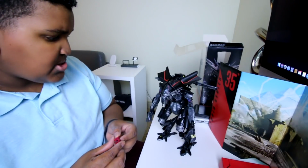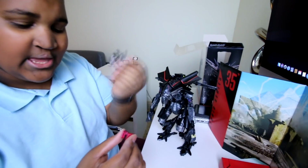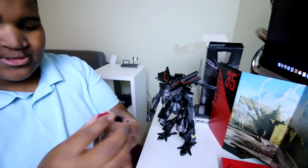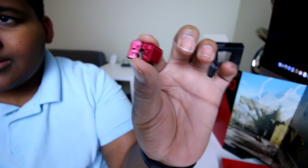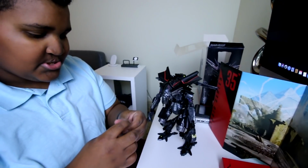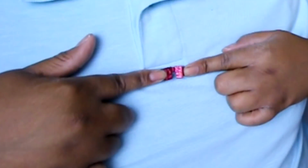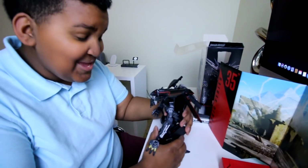The only other thing that Jetfire comes with besides his axe and his little cane here is the little piece right here. I'm gonna try, it's so small. It's this little piece, it's really for the chest of Optimus Prime. You gotta put it on Optimus's chest, kinda like that. I'm not kidding, I really might keep him.